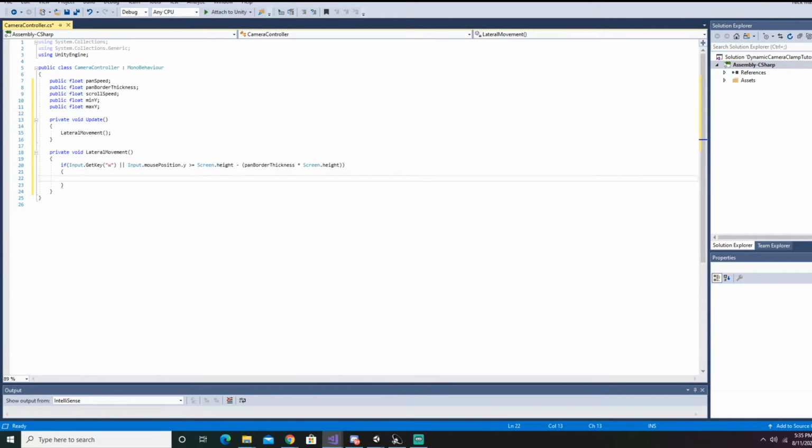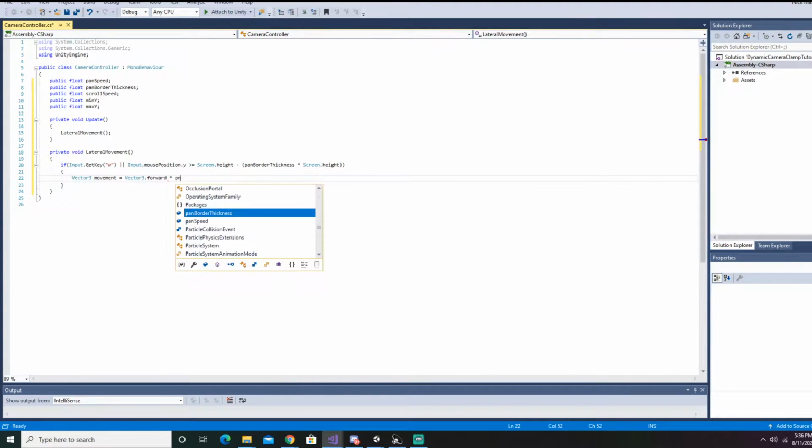So this will, if you press W or if you bring your mouse to the top of the screen, pan you upwards. So vector 3 movement is vector 3 dot forward times pan speed times time dot delta time to normalize it.